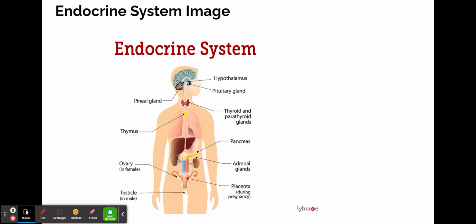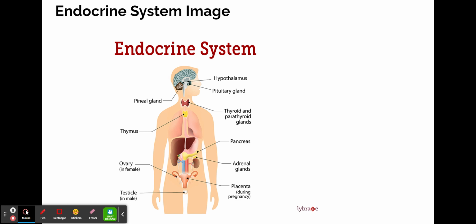Next are the parathyroid glands, which regulate calcium levels in the blood. If you drink a lot of milk, you'll be getting a lot of calcium. The adrenal glands produce hormones that regulate stress responses and prepare the body for fight or flight, which you can remember by thinking of adrenaline, the hormone that actually spreads through the body for the fight or flight response.